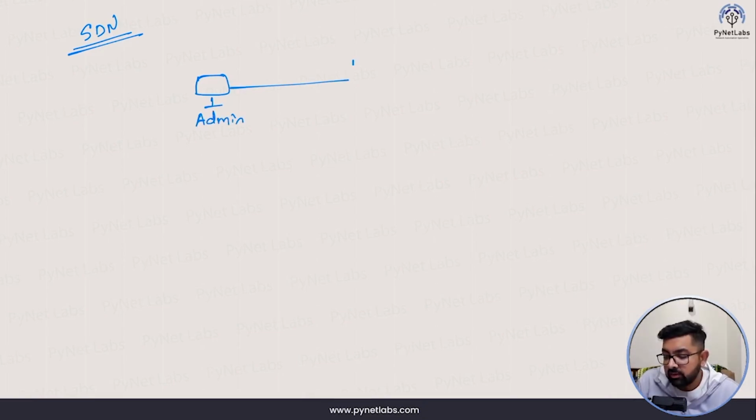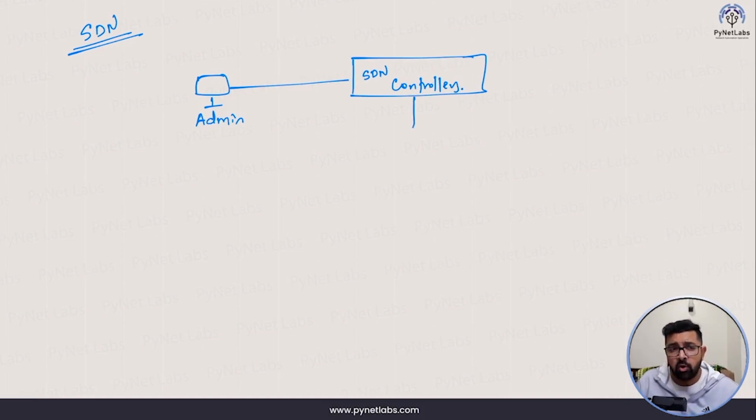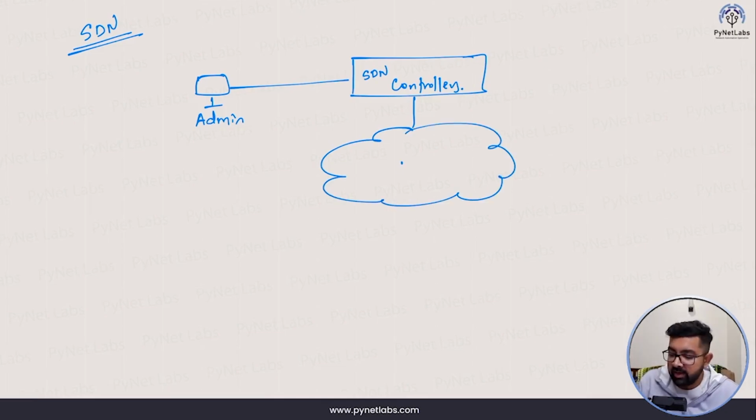The admin machine talks to something called SDN controllers. The SDN controller might be hosted on the premises or on the cloud, doesn't matter, and it can be connected out to the ISP. Irrespective of what type of ISP we have, we can have the commodity internet, the private internet, or cellular services like 3G and LTE, any of them. And then the ISP might be connected to various other sites.